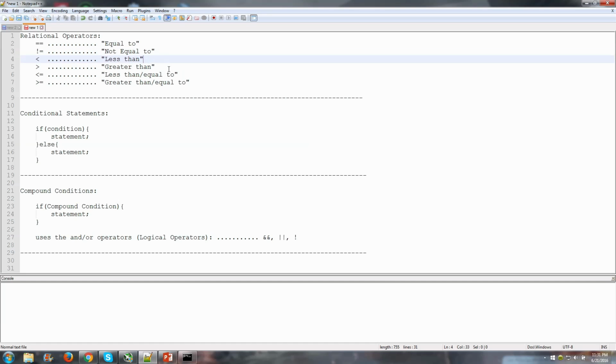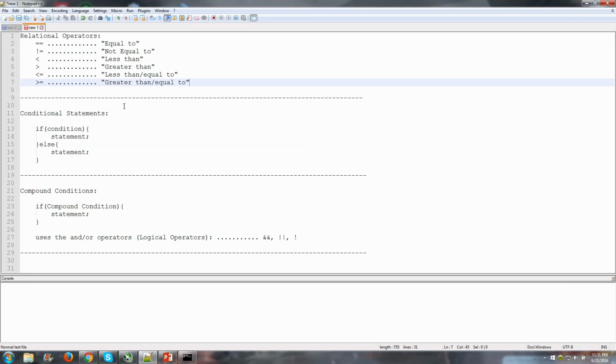Then less than, greater than, you should be familiar with from math, and then less than or equal to and greater than or equal to, right? These can get confusing as to which side of the equal sign it has to go on. It's always on the right. The way we use these is typically in conditional statements, so now we're going to move on to this part down here. This should be fairly easy to understand, and if you don't totally get it, we're going to use an example in a minute, so you should be able to see how we use those.